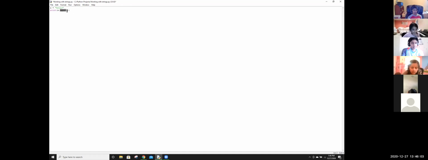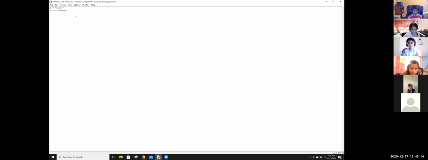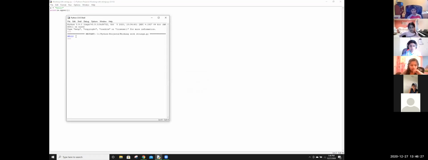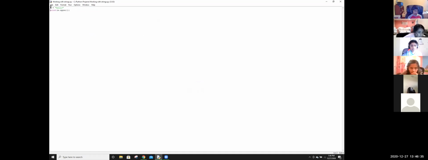You can also do lowercase, but notice that I have these two parentheses. There's nothing inside them. That just needs to be at the end of this upper. So it's x equals hello, print x dot upper. Essentially, it should print the word hello in uppercase. And here it is, all caps, all uppercase. So I'm going to comment these out, and go to the next function with strings.